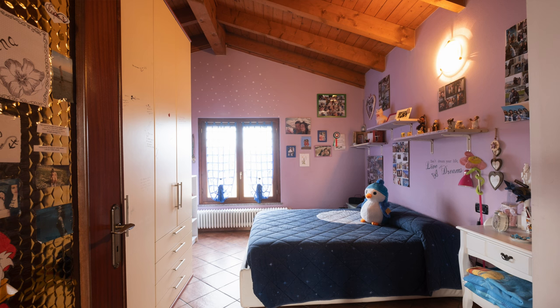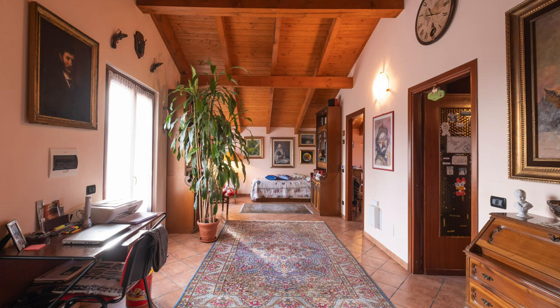And then on the other side of this is another bedroom. And it probably looks a little bit smaller, but it's about the same size. It's just this big wardrobe is taking up quite a bit of space. So back into the hallway, we can access the terrace. You can see I put a big arrow there to show where the door is.